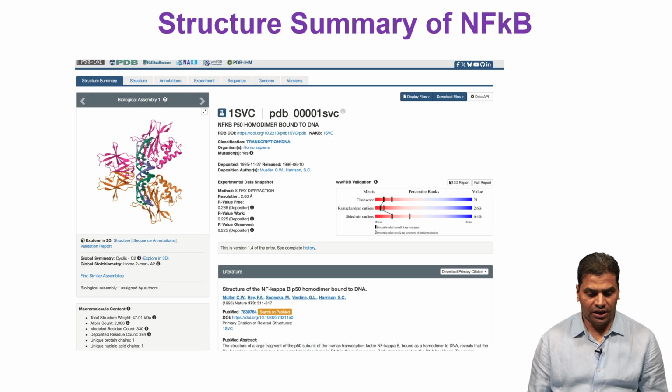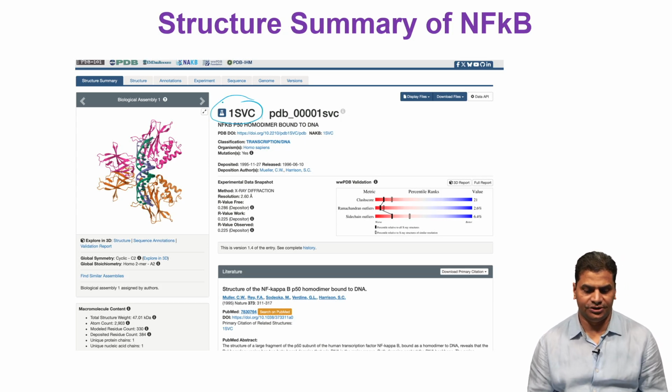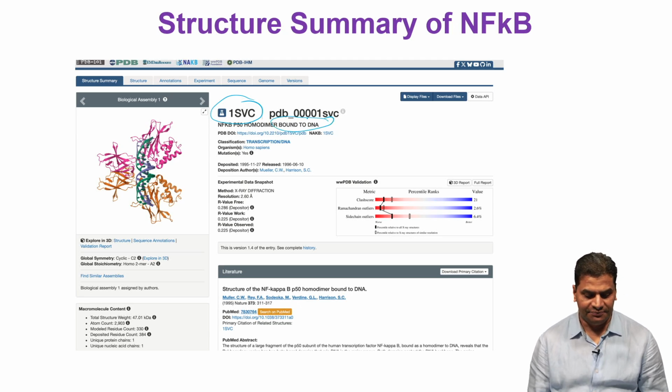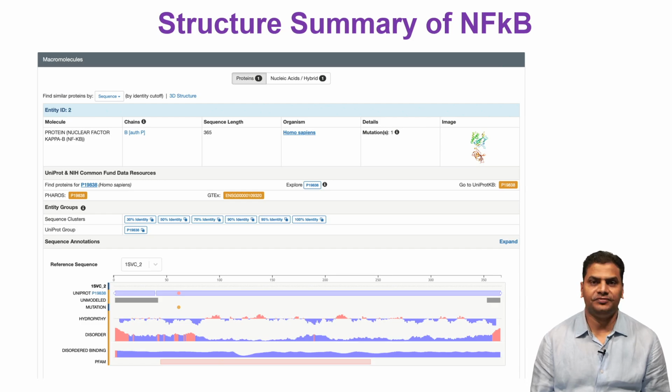Now, as we have seen the one structure, there is another structure of NF kappa B P50 homodimer, which is bound to DNA. So, it is captured bound to DNA, and these are actually the next page of the summary.